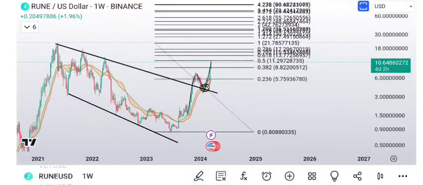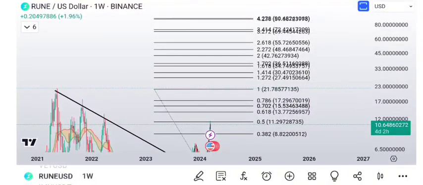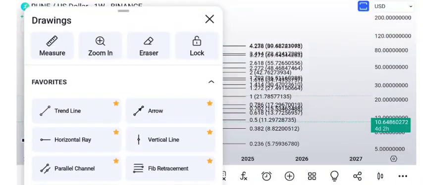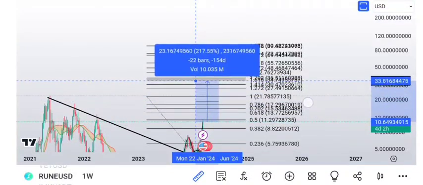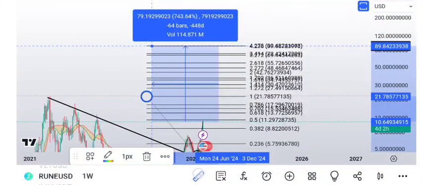Someone said, how come you don't use Fibonacci and log scale when you're doing your targets? Well, because first I want to see the linear scale targets get hit first. Then we'll talk about log scale, because the log scale is much, much higher. So $34 would be the first target, around that 1.618. That's about 225%. That's nothing. That's not a lot, right? Even if we got to the 4.236, that's only 750%.